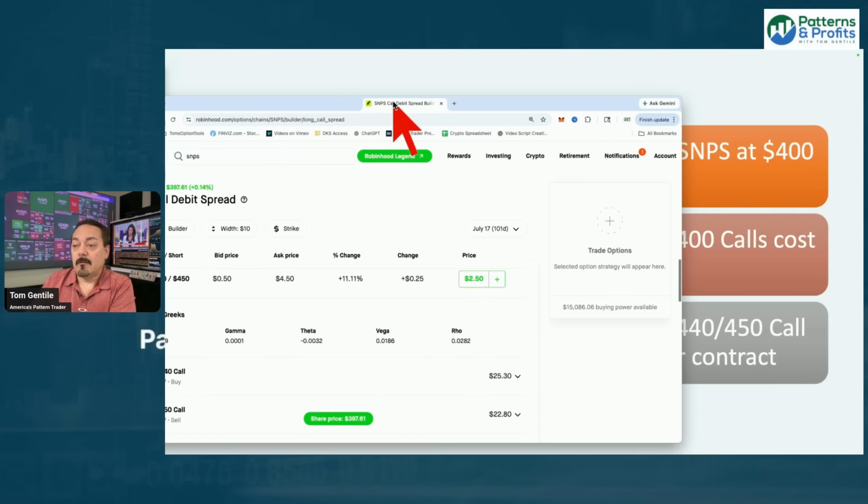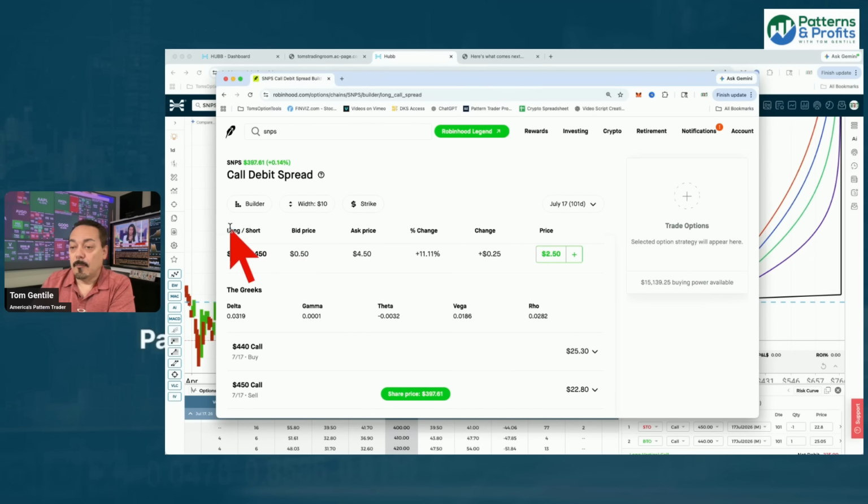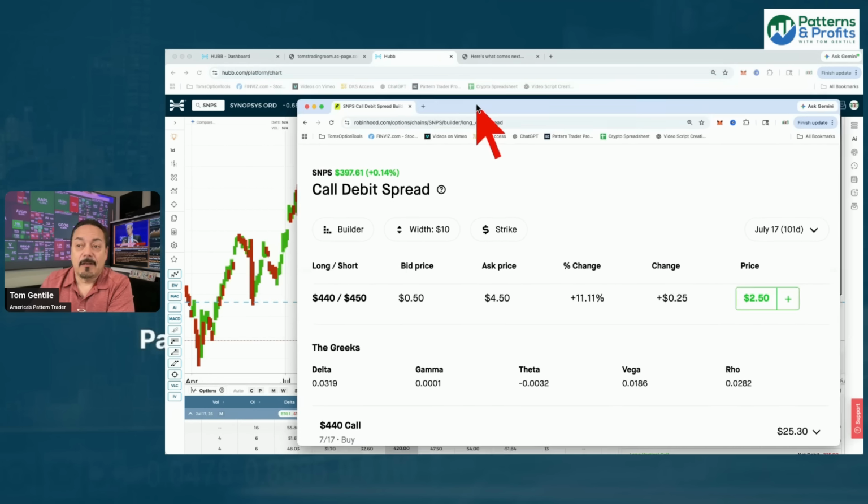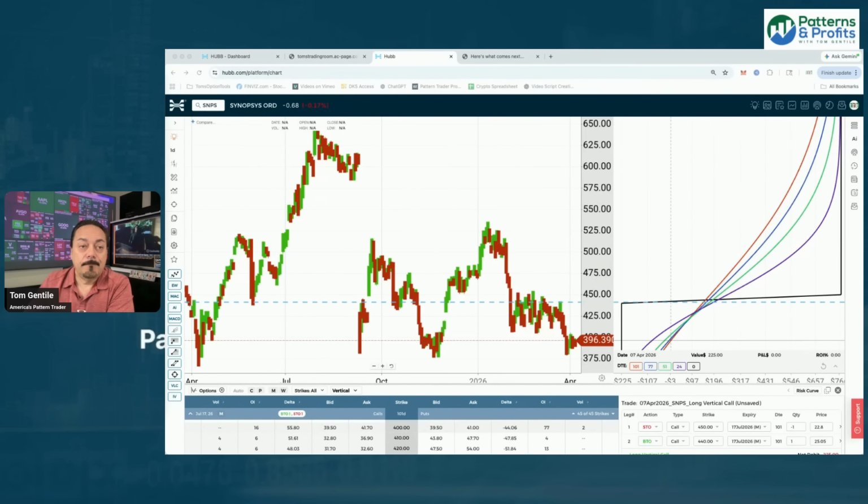So if I pop out there, here's an example of a broker, Robinhood, right? Robinhood, that spread closed at 250. So it is that 225, it's gone up a little bit there, but that's still potentially something that's doable if it actually comes into play next week around that price. I like it at that 250 or less. So I wanted to share that with all of you that were with me. Again, spot the opportunity, plan the low risk trade, and then execute, manage.